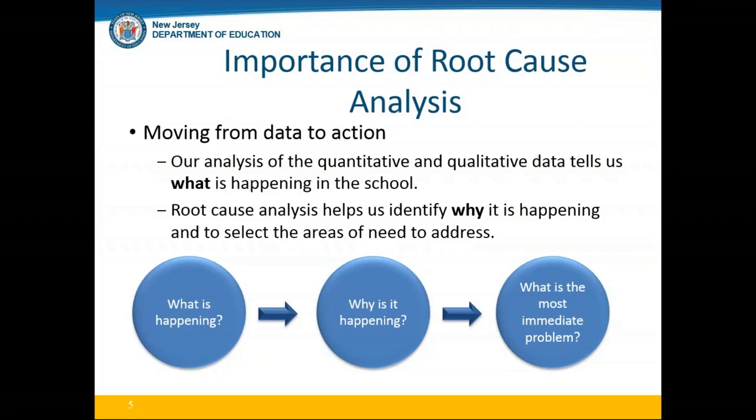First, we will use a questioning process to narrow our focus to the most significant and actionable issues facing the school. Often, the first answer, why something is happening, is too broad. So we will keep asking, why is that happening, until we reach an actionable cause, which leads us to the most immediate problem. Once we have asked why several times, we hope to identify the underlying issues within our locus of control that we will attempt to address.